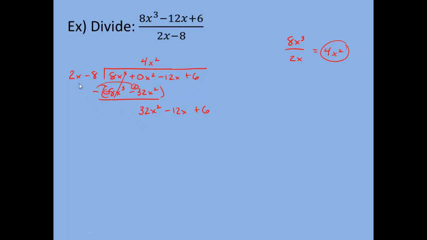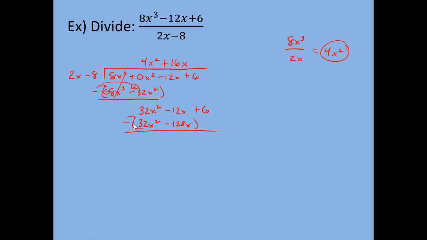Then we're going to follow the same pattern. I have 2x here. I want to say, what do I multiply 2x by to get to a 32x squared? Well, 2 times 16 will give us 32, so it's going to be a positive 16. And then x times an x will get us to an x squared. And now I got 16x up top. I want to multiply it by this polynomial out in front. 16x times 2x will give us the 32x squared. 16x times a negative 8. I'll have to put this in our calculator. Will give us a negative 128x. And then we're going to subtract that off.